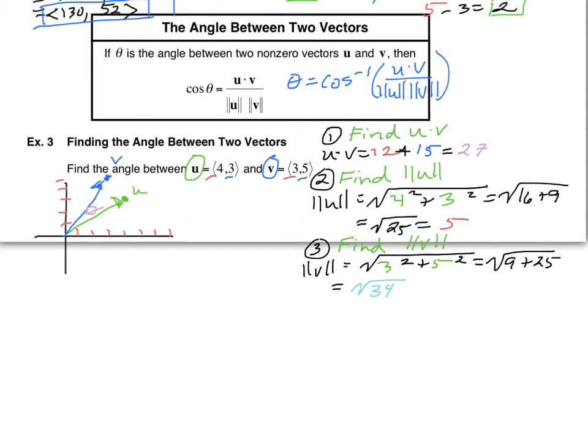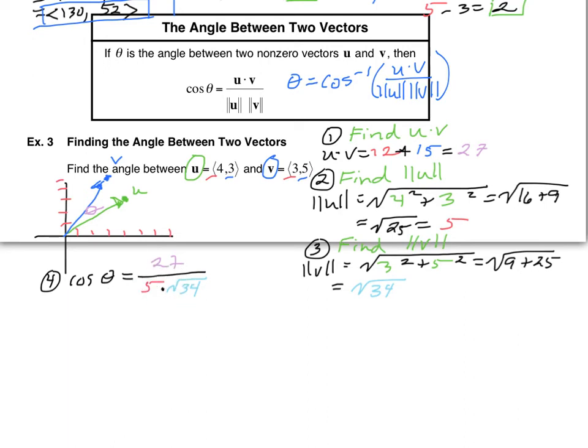Okay, so we've gathered all the pieces. So our last step is to actually find theta. So we're going to do the cosine of theta is equal to, my dot product is 27. So I'm putting in my purple 27, divided by my two magnitudes, 5 times the square root of 34. Now, if I could reduce the 5 and the 27, I would. And if you can simplify this, you might. I mean, it's really not necessary to do any of that, to be honest, because this is not a finished answer. We're really finding theta.